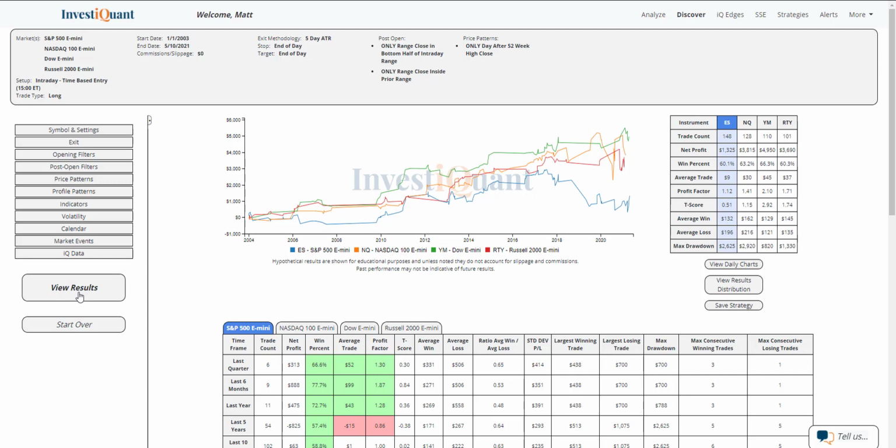Now, if we look at the average win and average loss, the average loss is larger than the average win for the S&P. That is also true for the NASDAQ. For the Dow and the Russell, they are pretty similar in size, but for the S&P and the NASDAQ, the bigger moves have been on the downside. So historically, this pattern has favored the upside more often than not, going from 3 p.m. until the close at 4:15 p.m. That's assuming this pattern would be in play. We don't know if it's in play yet this afternoon, but it would need to be trading in the bottom half of the intraday range and still within yesterday's, or Friday's, range as we approach the close.